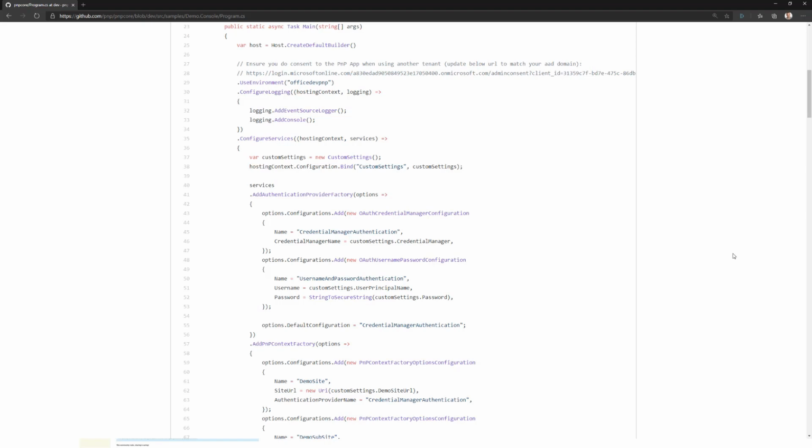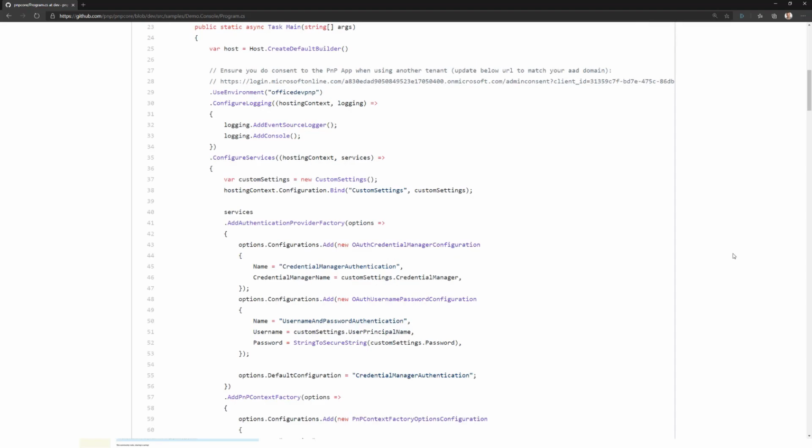As you can see, the overall idea of the PnP Core SDK is to provide a modern experience to .NET developers. That's why we decided to use the dependency injection model. And as you can see right here on line 35, we can configure a bunch of services.